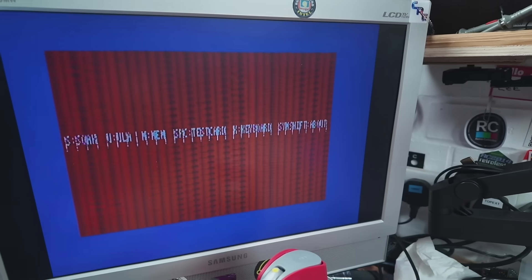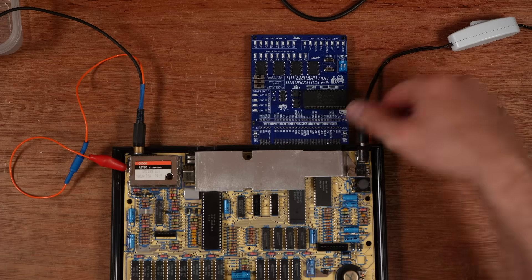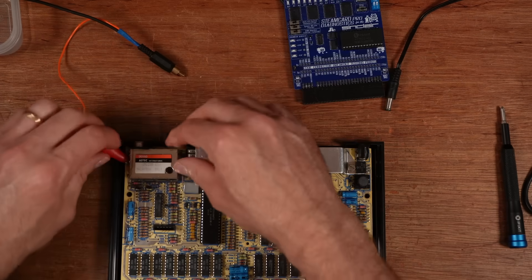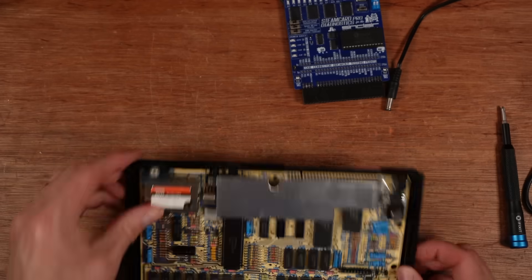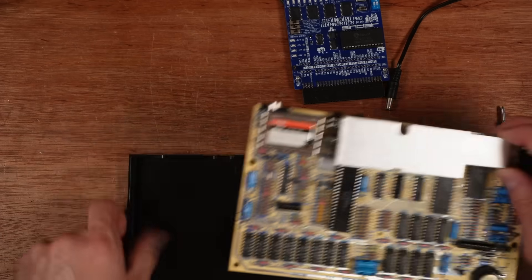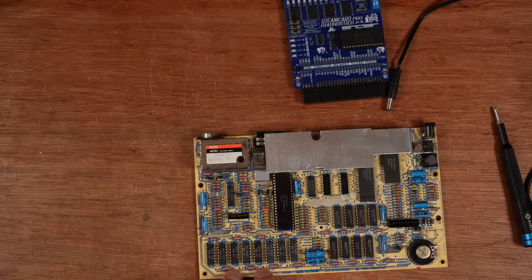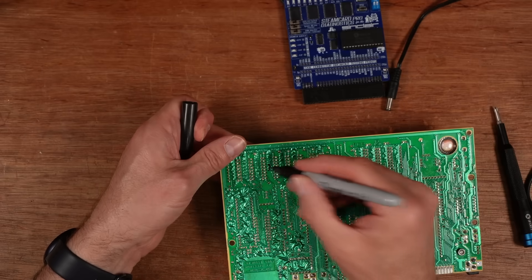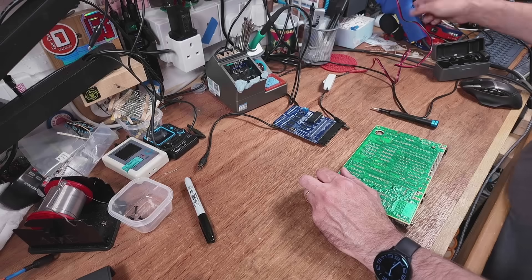I'll run this once more. Okay, in that case we'll get on with that. At the same time as I change this memory, I'm thinking I'll composite-mod it as well to give a better chance of actually getting a display out of the computer on capture. IC10 is this one here — I can see IC9 and IC11 marked here, but IC10 is there. It didn't get warm. So I don't desolder the wrong one, I'll put a little cross on it. I'm going to try the desoldering gun first, though I have some concerns.